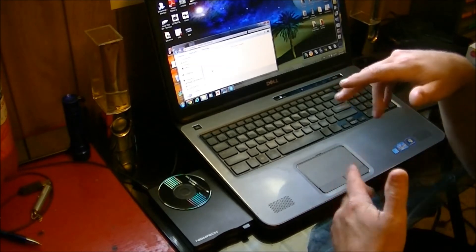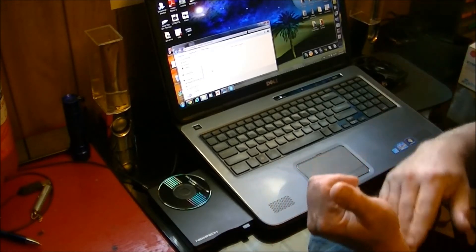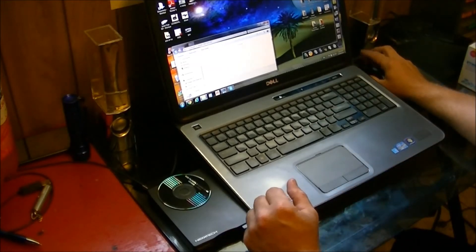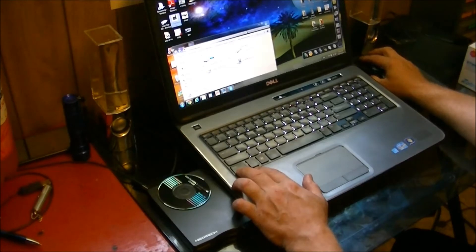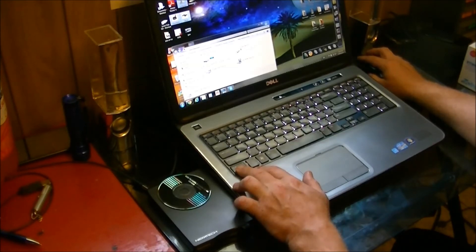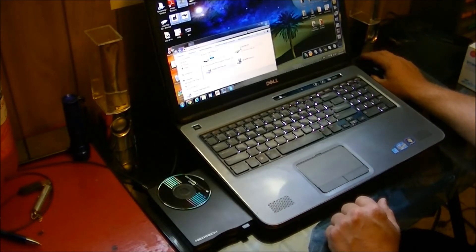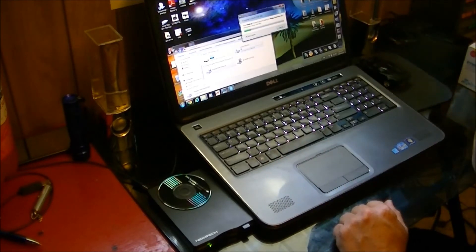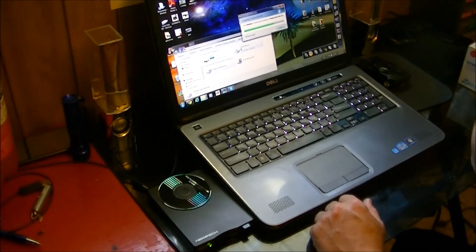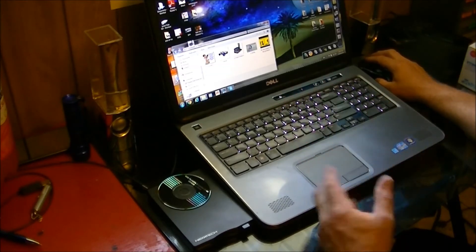These are pre-formatted and apparently certified error-free. I don't believe there's such a thing as truly error-free — I've run across floppy disks many times that had errors on them. So let's take some files and copy them on. We'll take these five files and just put them onto the drive. You can copy by drag-and-drop or right-click and send to the floppy drive. Because these are small files they're going to copy at a fairly decent speed. There are our files.